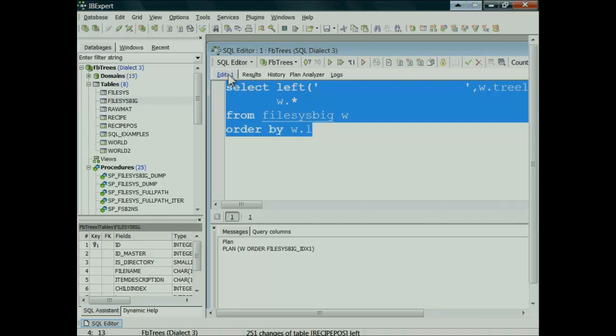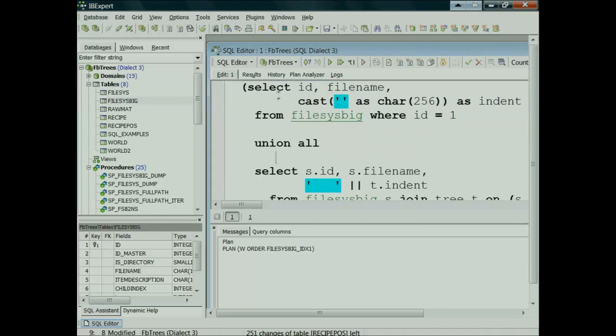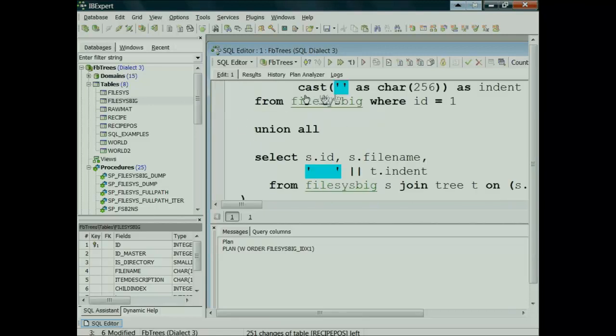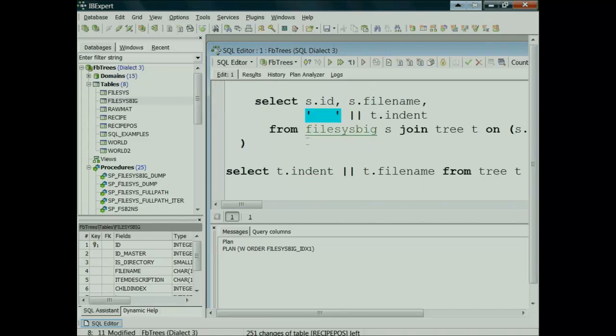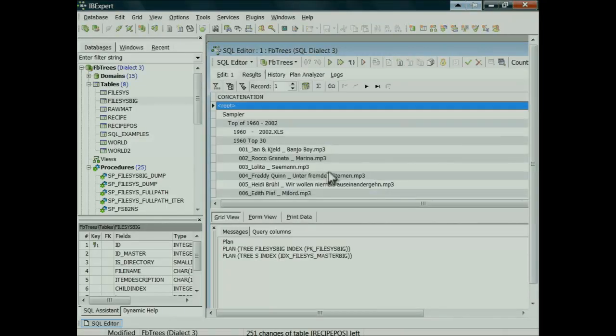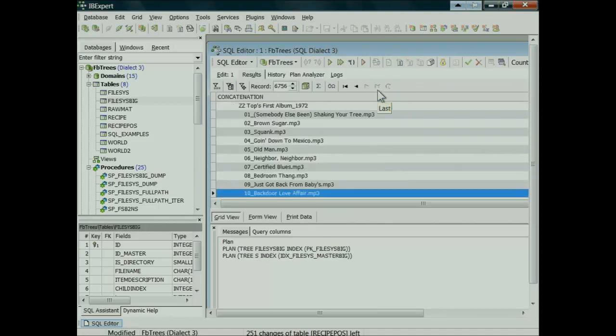Let's go here. So, same concept. I define the recursive tree, select the parent node, union all, select all the child nodes, and I just stuff together the indent field, so I also get this nice tree structure. Hit execute, and now it's like 1, 2, boom. So you see it's almost as fast as the nested set. I can't really measure the difference here on my laptop with that amount of data.